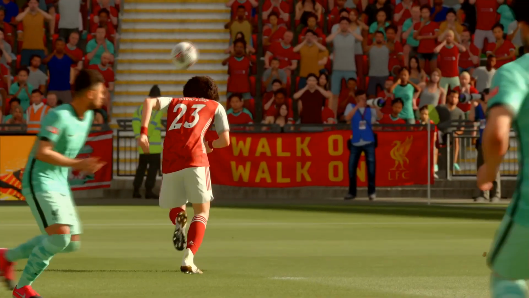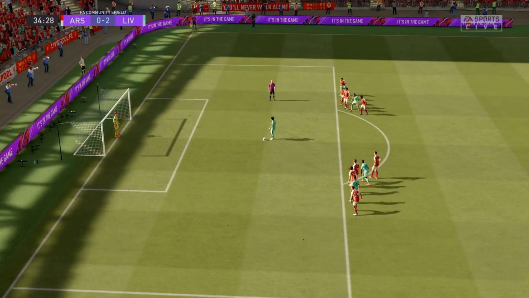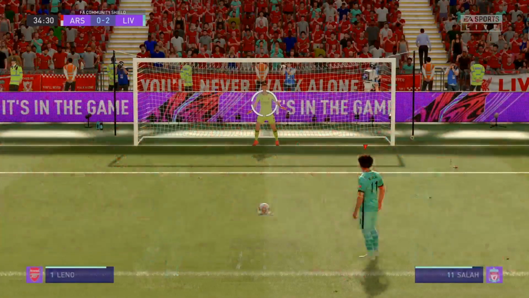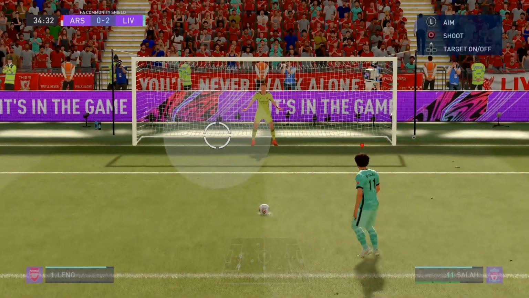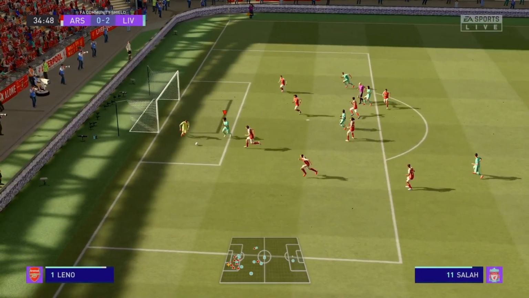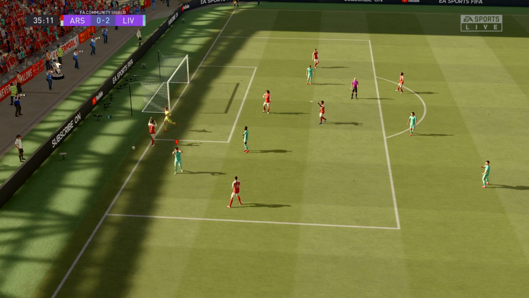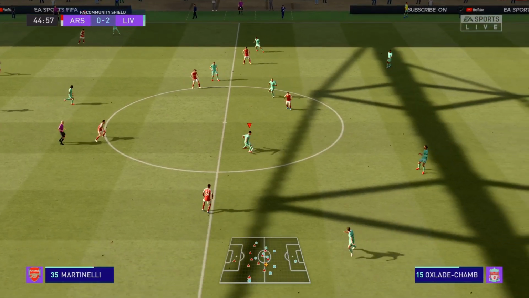Let's see. Hit by Mane. Oh, it's just so bad, isn't it? His arm's down. Yeah, this is as bad as the calls we're getting in the Premier League. Let's hope this doesn't become a huge problem in FIFA 21. Oh, it's a poor penalty from Salah. And he somehow managed to give away a free kick as well, trying to put in the rebound. Ox.